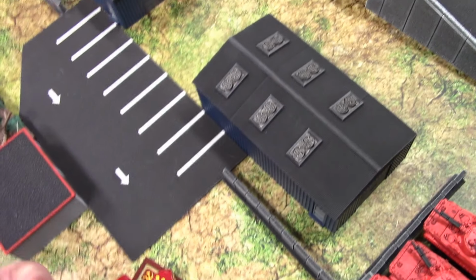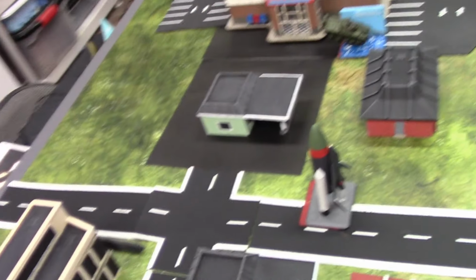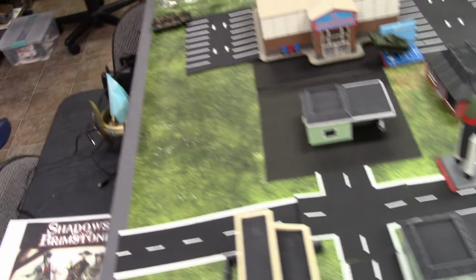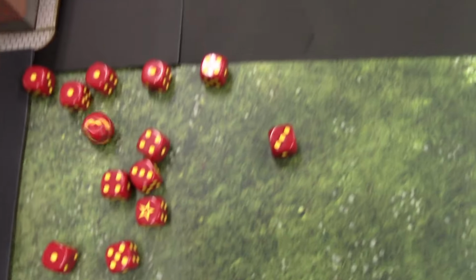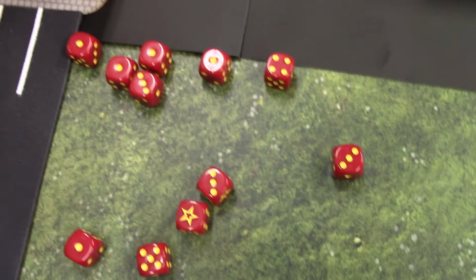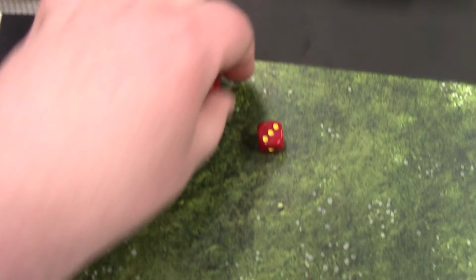Sorry about this. Trying to get my dice. Left them all in my tin. So 4, 8, 12, 16. You're out in the open. Yep, you're out in the open. So you don't get concealed. So hitting you on fours. So 1, 2, 3, 4, 5, 6, 7, 8.